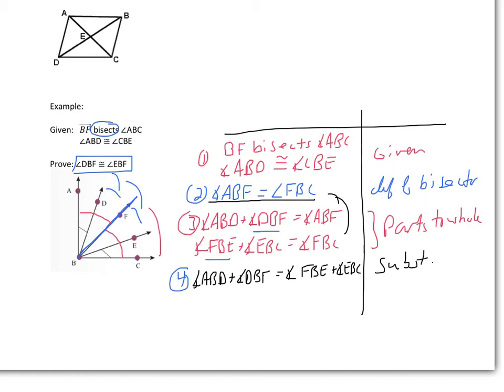Because we knew the two angles were equal to each other, so we substituted in what those angles were equal to. Now again, we're focusing on DBF and FBE. So how do we break it down even further? Well, if you remember again, we know that ABD, which shows up here, and CBE, or EBC, same thing, is there. And they are interchangeable. So I can rewrite this. Instead of writing ABD, I'll write angle CBE, because they are interchangeable. Then write the rest of our statement.